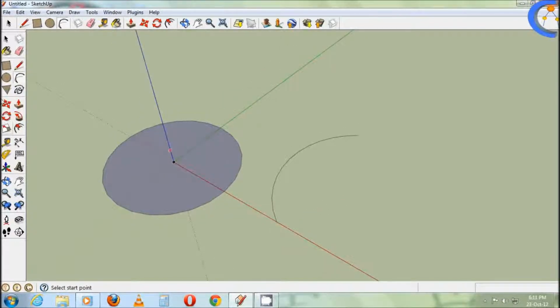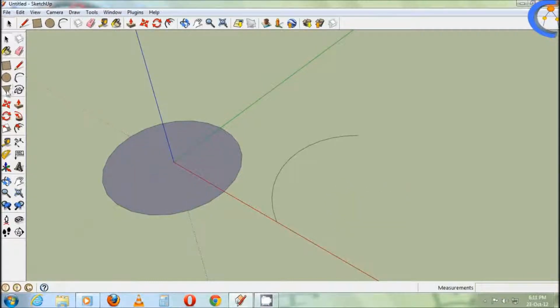Next is the polygon tool. Its icon shows a triangle, but actually it indicates any polygon. As you can see, currently it is showing a hexagon. You can change the number of sides. Yes, you are right, by the same method. It also works on the click drag and click click principle. If you know circle, it means you know polygon also.